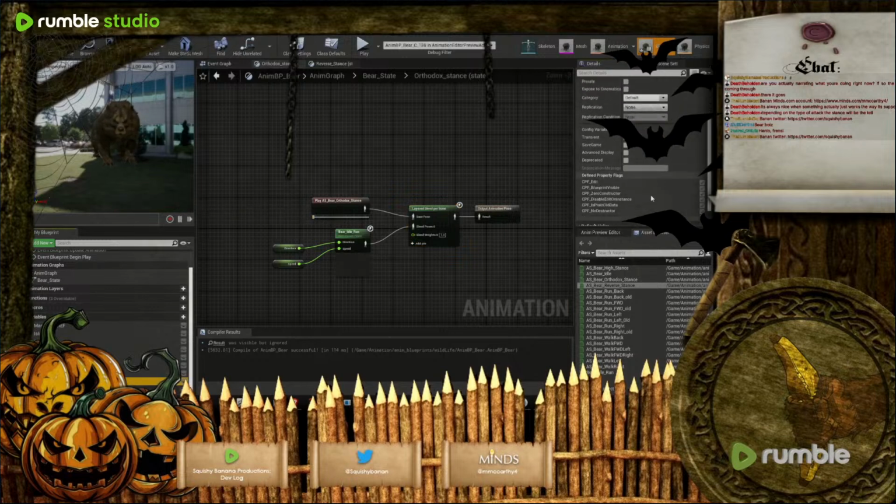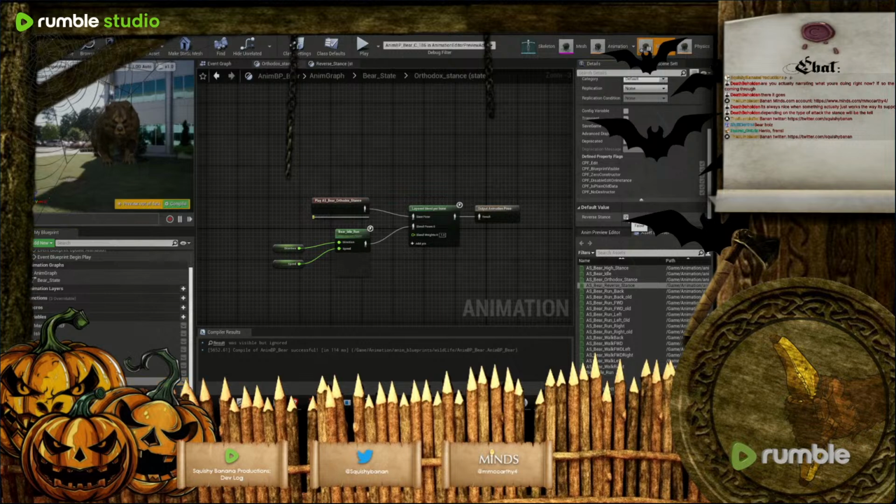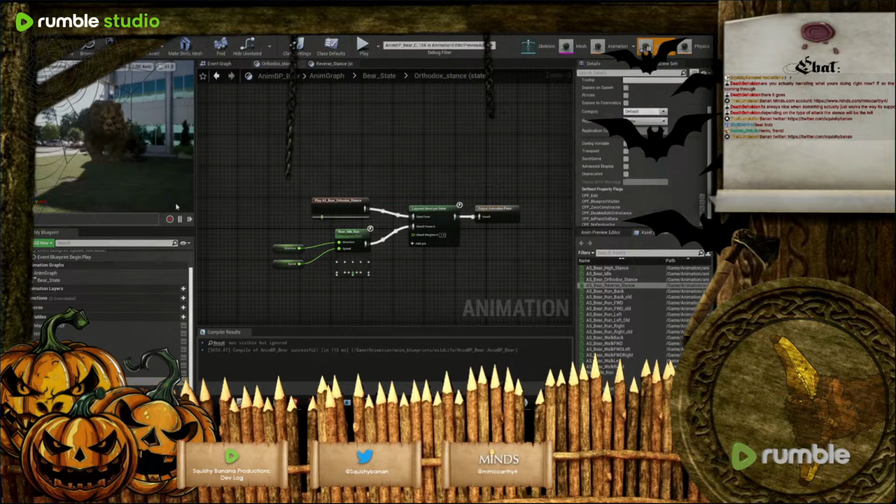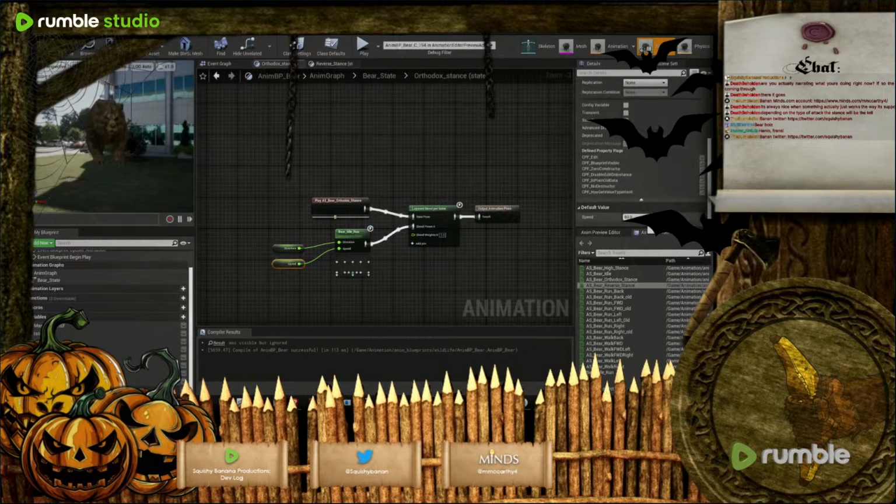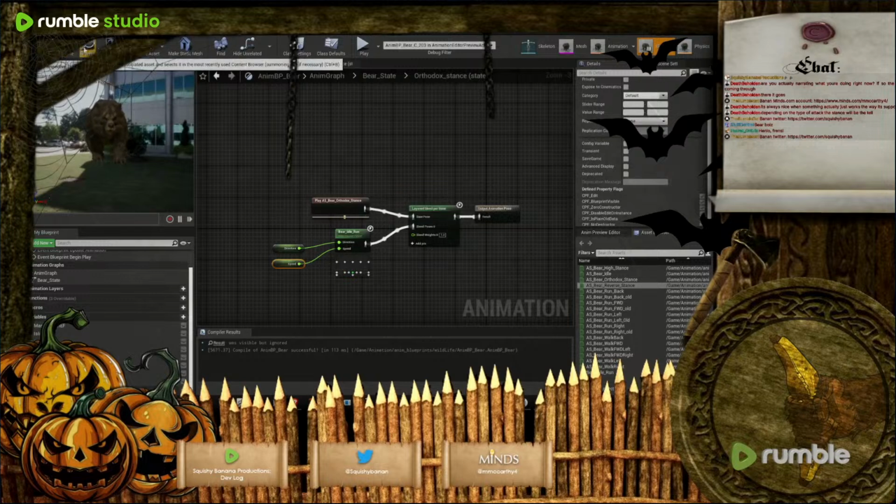If I turn reverse stance off, file, change our speed to 100, file. Yeah, that's better. That's not too bad.